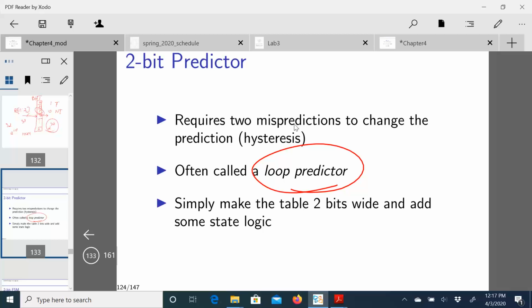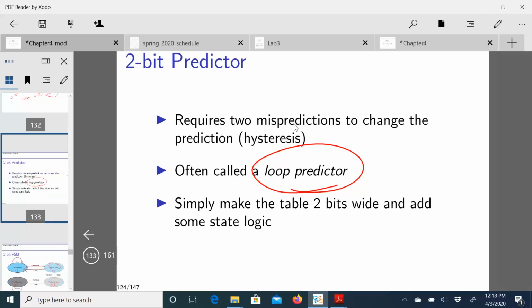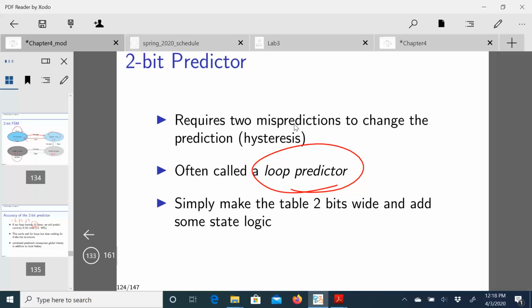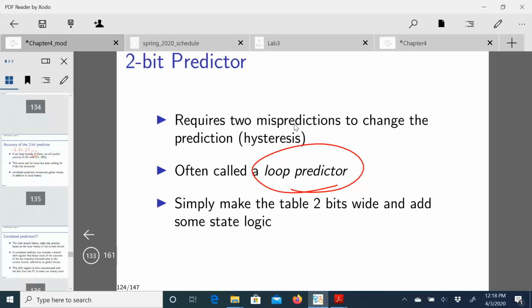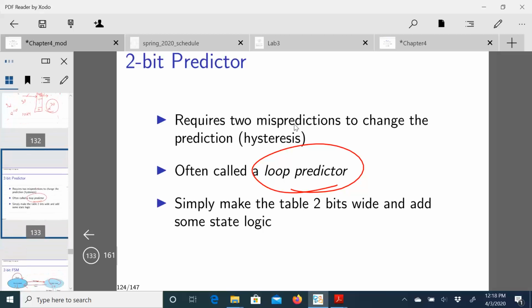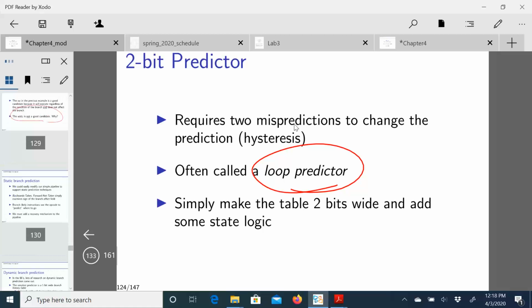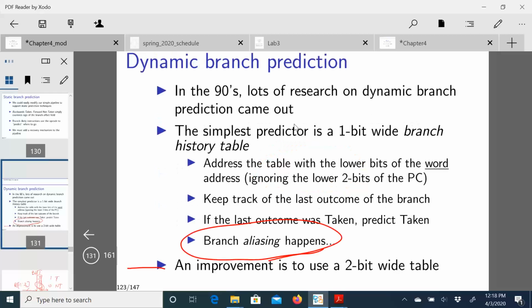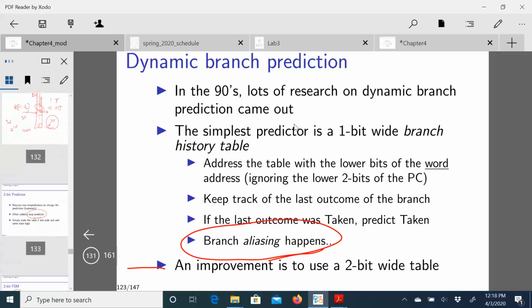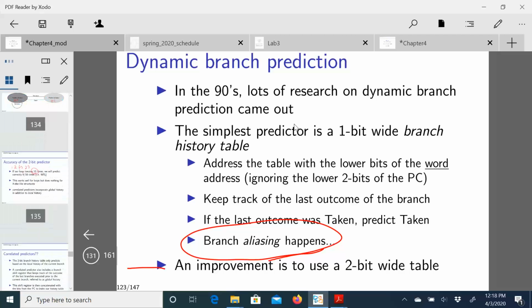Okay. I wanted to continue, but I'm just going to overload you with information here. So I think we're at a safe stopping point. I want to throw another quiz question in here. What do I mean by branch aliasing? So this might require you to back things up a little bit here, but define the term branch aliasing. Okay. And so we're going to stop here, and then we'll pick up next time.